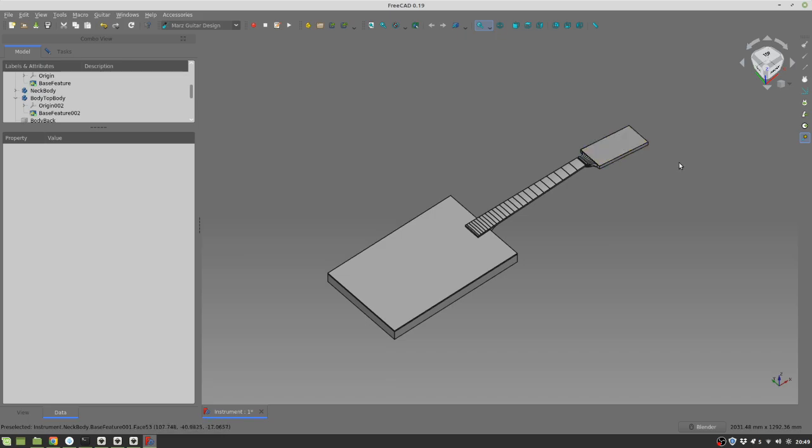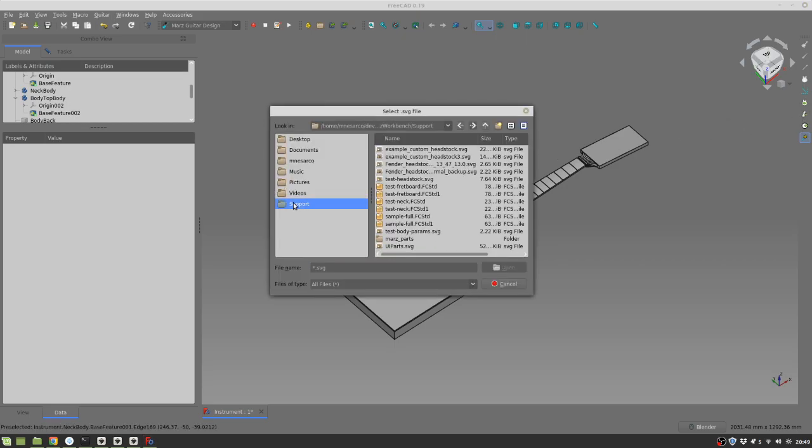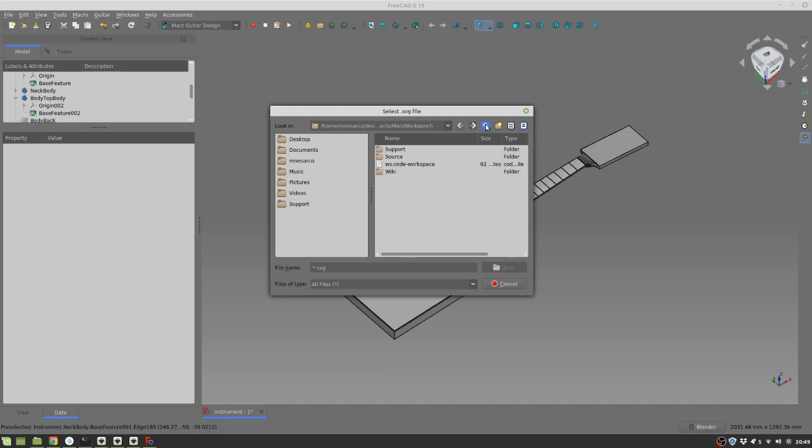So I will import this file into this design. It can be done at any time. It will apply the changes. So here, import headstock shape. So I will search the file. Custom headstock.